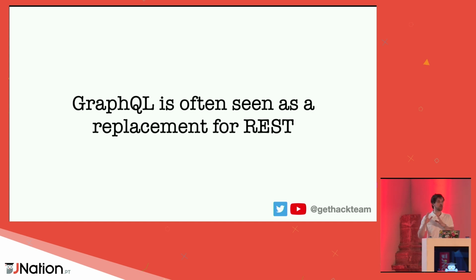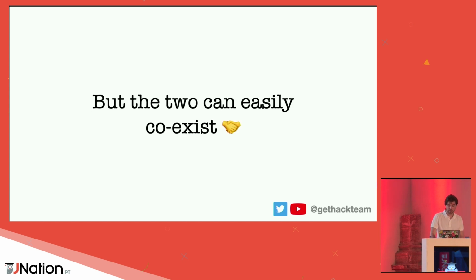But maybe you want those things to live side by side, which I guess is pretty fair, especially if you're building public APIs. Maybe you don't want to give away all this control to external clients, but you want internal clients to have all this flexibility. Or maybe you're working with service integrators that are expecting REST APIs, so you don't want to have only a GraphQL API, you want to have a REST API too. So it's often seen as a replacement, but they can actually easily coexist.